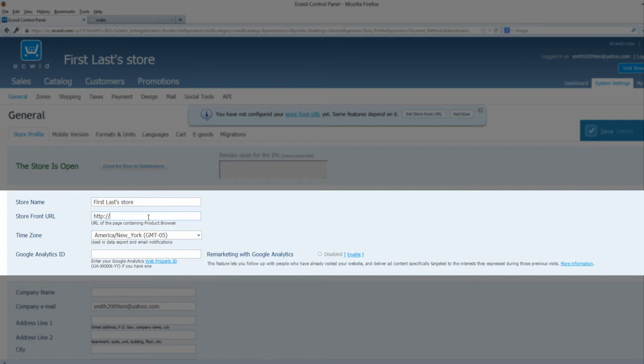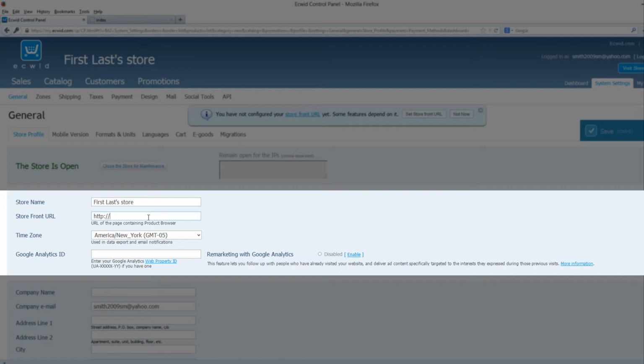And what that basically means is that if someone's viewing your storefront on a mobile device and it doesn't support JavaScript, they're going to still be able to see your storefront because it's going to display it in a basic HTML format. The other reason is because of mail notifications. So if you want to be able to send out email notifications to your customers when they make a purchase order, or you want to communicate with your customer basically what's going on with their order, you're going to want to enter in a storefront URL.